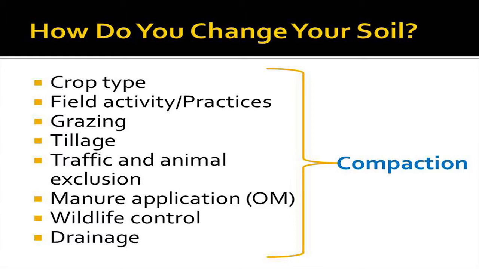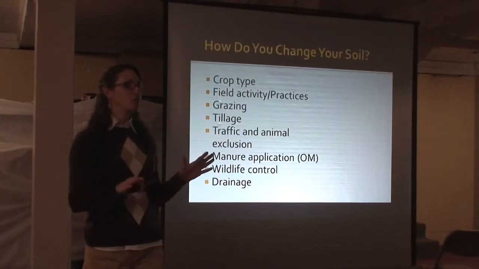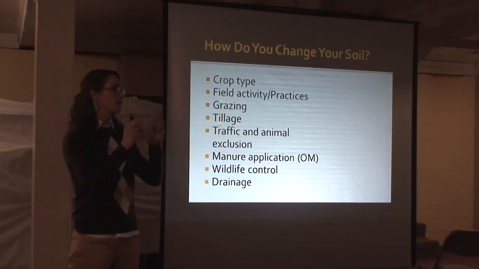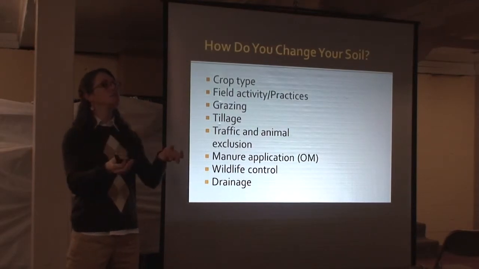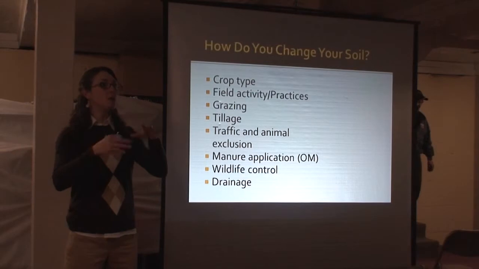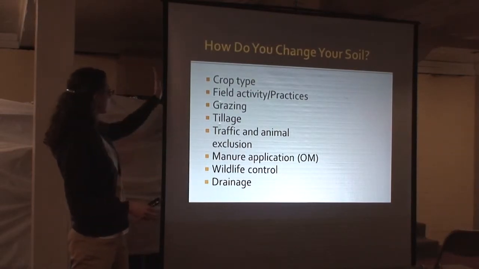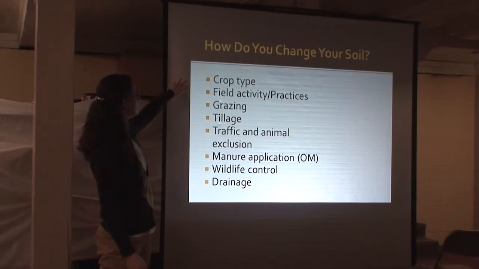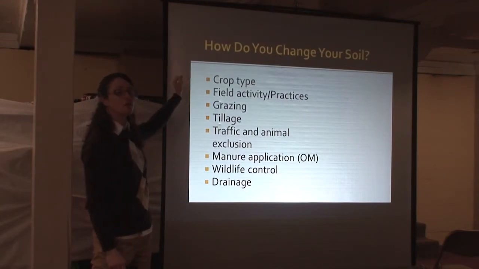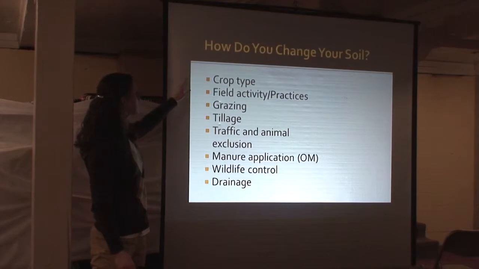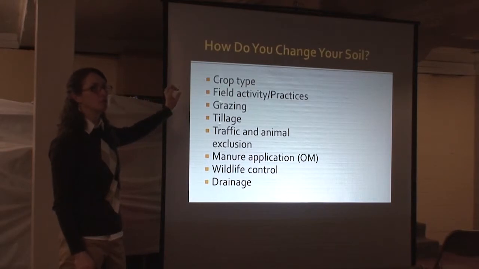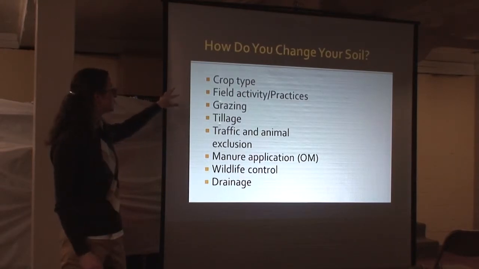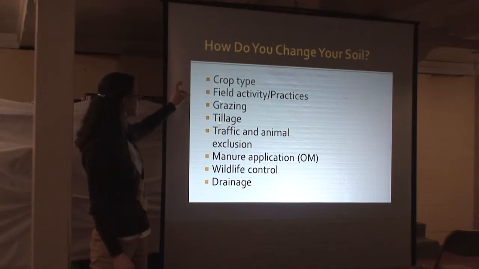So how do you change your soil? How does what you do affect the general characteristics? You're starting with a clay or a silt or a sandy type of soil, and it comes with inherent characteristics, as we know. But then what you do to it can also either make that better or potentially make it worse. And there's a lot of things that will affect that. Crop type: if you've got corn with a cover crop or grass or another crop. What is your field activity and practices? In other words, what type of equipment are you using out there? How often are you making passes over that field? What type of manure application equipment are you using? Are you grazing, and when is that happening and how often?